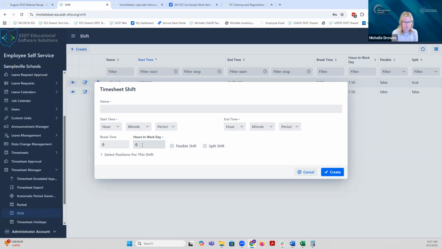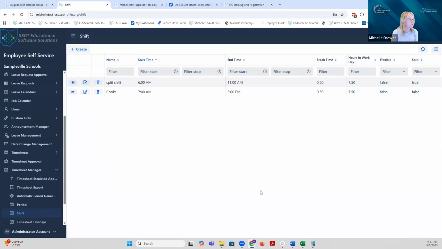And it was because of this, the hours and day was blank. And so they will need to go in and enter in an hours and workday in here. And so that will prevent those null pointer exception errors from occurring. So that's one improvement that was made underneath the timesheets.